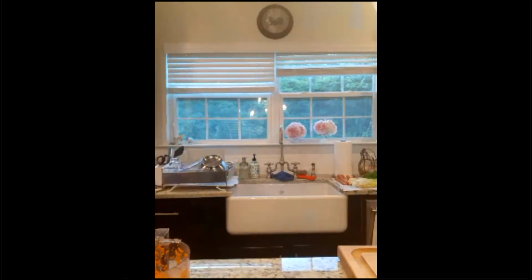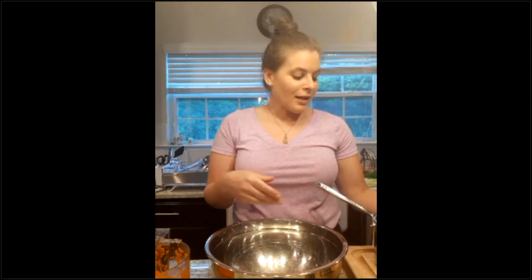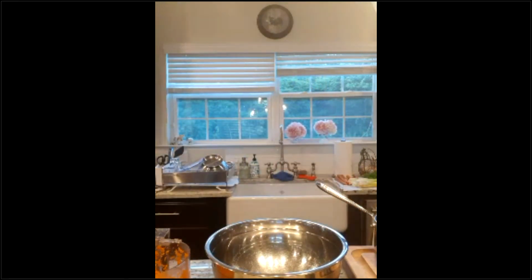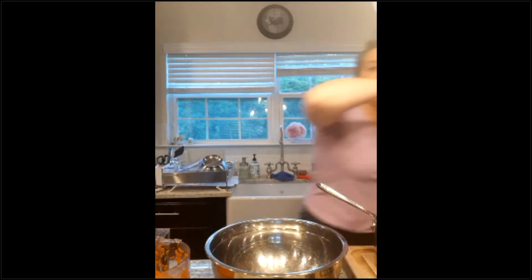So our last recipe is my favorite, a quinoa salad. I love quinoa salad. It's great cold, it's great warm, and there are so many different variations that you could do with it. So I already made my quinoa earlier. If anyone is familiar with quinoa, quinoa is a seed. It's a great source of protein and also fiber. You could also do this with rice if you don't like quinoa, but it has a really nice nutty flavor. And quinoa is pretty easy to find. You can find it at pretty much any food store.